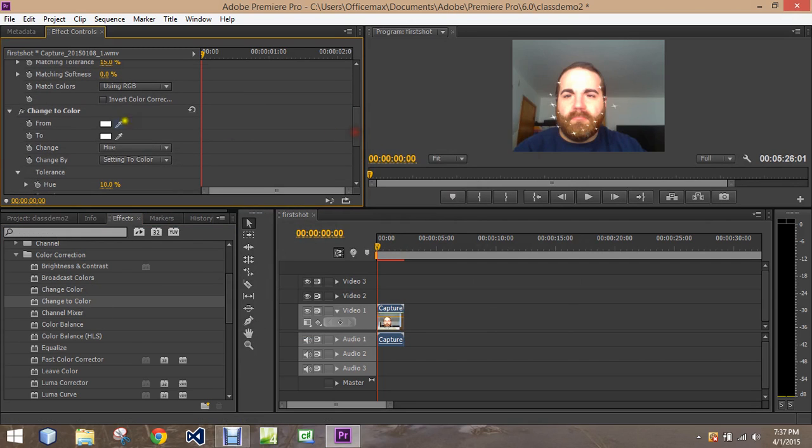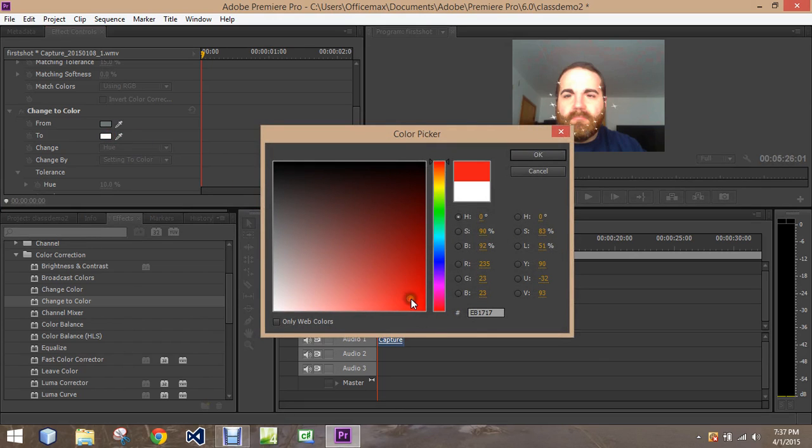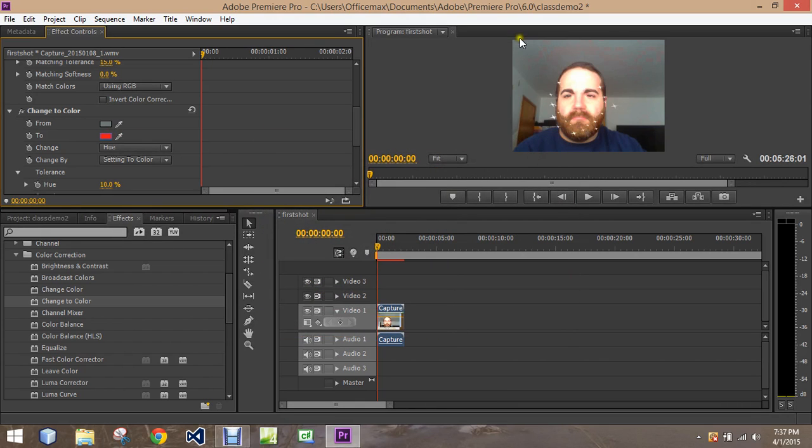So we're grabbing a pixel. We're going to grab this darker pixel here. This is why they use blue screen. And we're going to change it to red. And it should have done it. It changed parts of it. You can see it changed parts of it. It only did a certain part. If I do it to my shirt, you'd see now that it changed that part of the shirt to a red color.